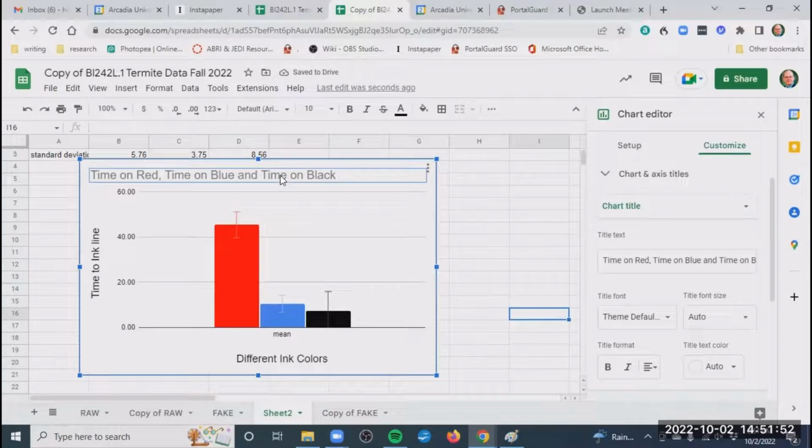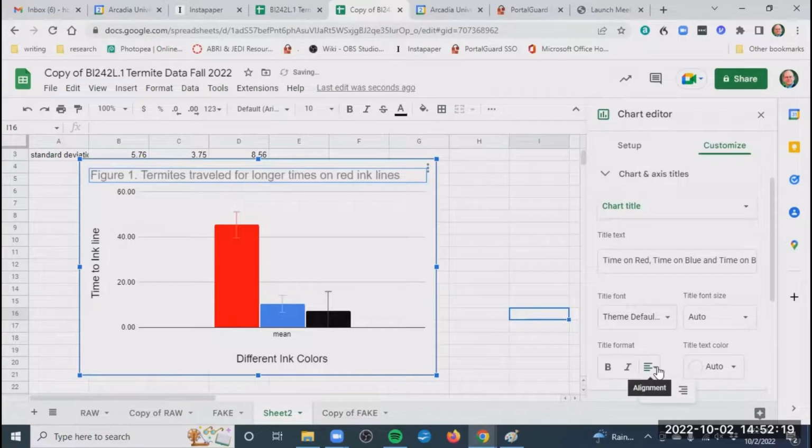And then finally, our chart title itself isn't quite what we want. And so we want maybe figure 1, let's travel for longer times, red ink lines, something like that.